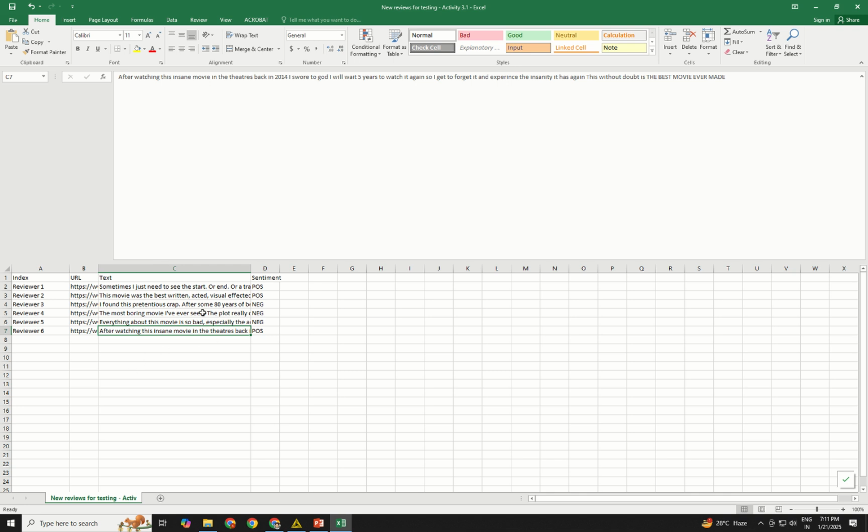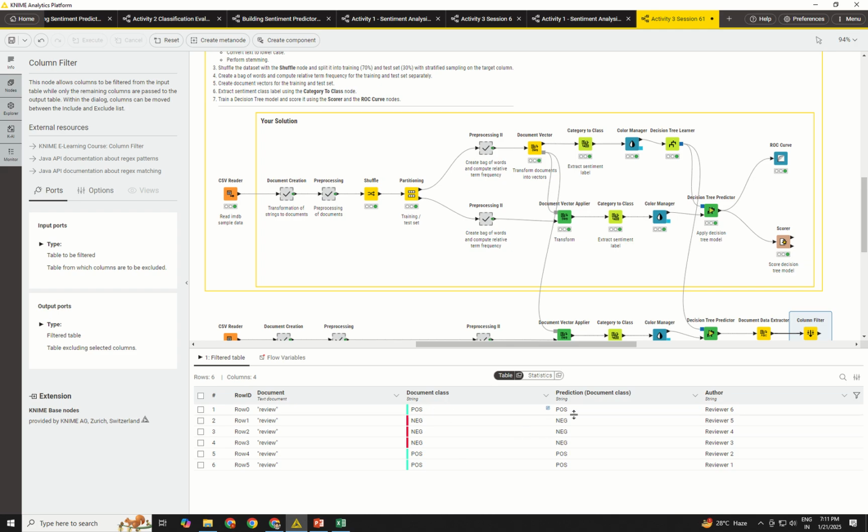So let's pick one negative. We have tagged according to, because I was taking 10 out of 10 review as positive after reading, of course. So these first two and the last one are positive, others were negative. These were all negative reviews, 1 out of 10. Here, most boring movie ever seen, overrated, understatement, all that is written. So it is able to predict correctly for all the 6 cases which we have tested.